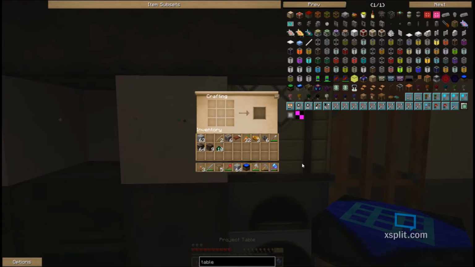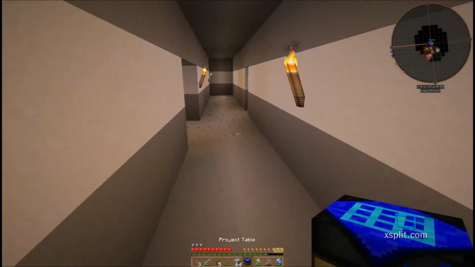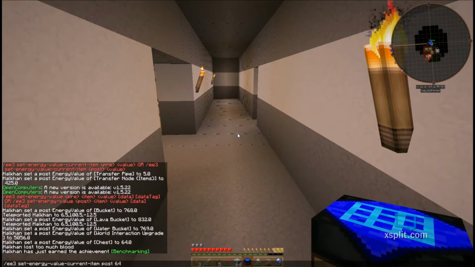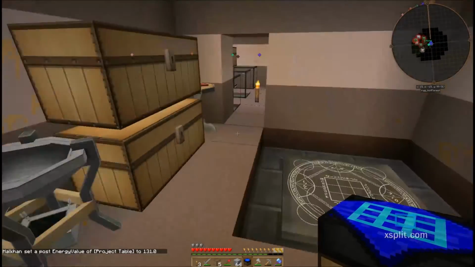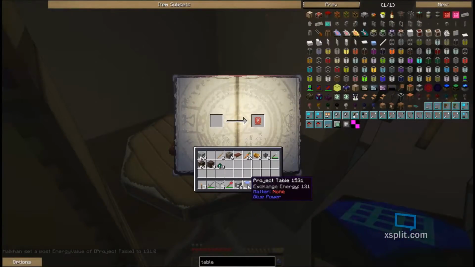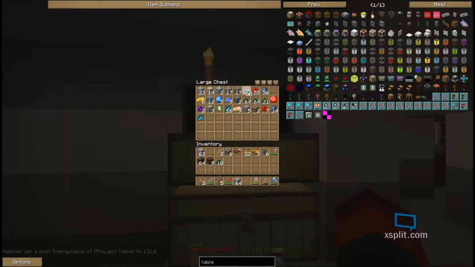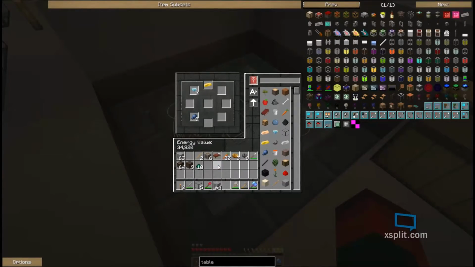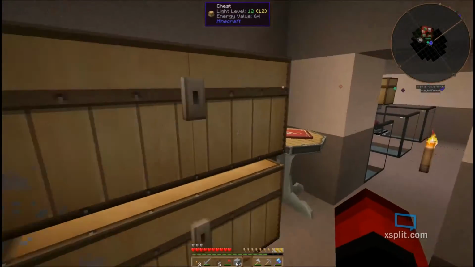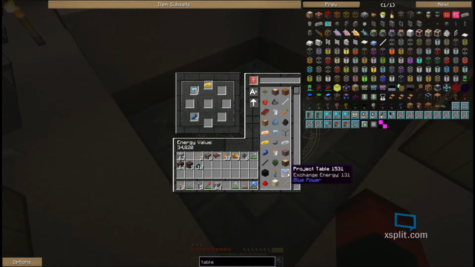And we have a lag spike. Apparently I clicked on the wrong button. Alright. So back to this. And 131. Bam. Project table is now a thing. We'll go in here. We'll drop it in there. It'll cook. And I'll pull out another diamond. I'm going to have to go get some more resources. Okay, I've got 34,000 available. That's done cooking. I need project tables. They're cheap.